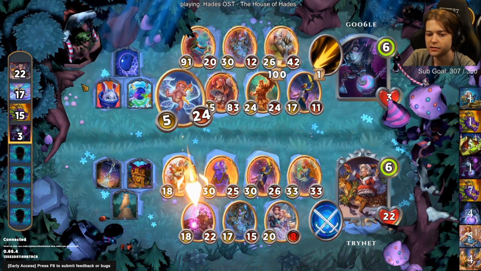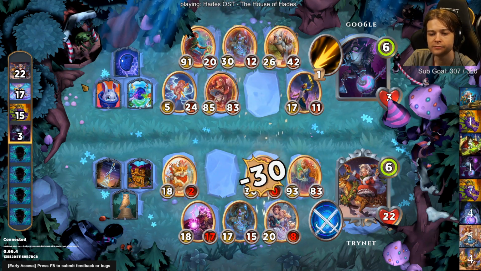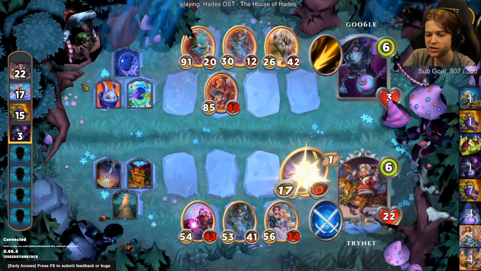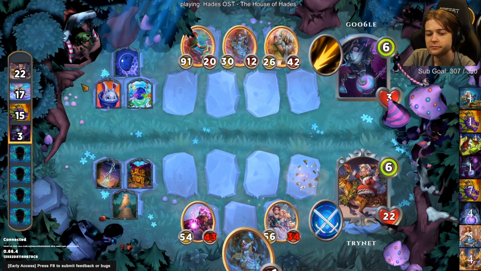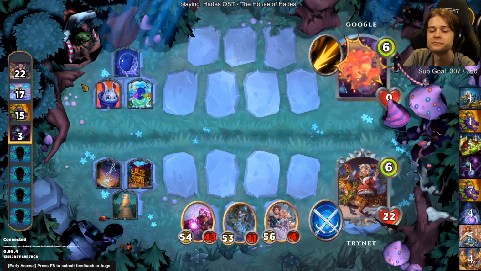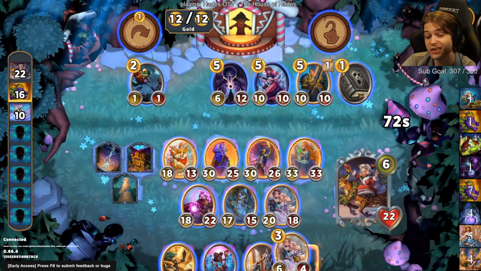Though admittedly, copycat is a little better in this exact situation, where the good boy is a little bit too big. But we've still got a full ranged backline. So it's not like the ranged backline's gonna die before the good boy. Well, almost full ranged. I guess I'd triple it.